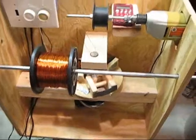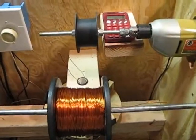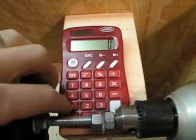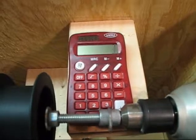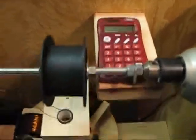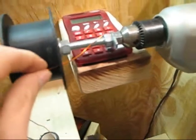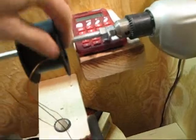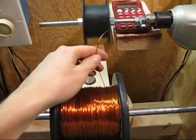Next I'm going to demonstrate winding a single spool, which we'll be using for down here. To count the number of turns on your coils using the calculator, it's as simple as hitting 1 plus 1. Now we're going to take our main feed wire and run it through — there's a little hole in this spool here, stick it through there and tuck it back under. I should mention the foot switch is really important to have, because when you get this going you want to have your hands available to control what's going on.